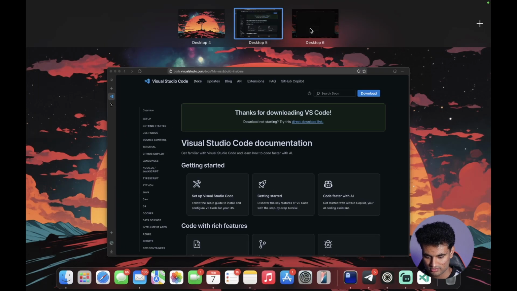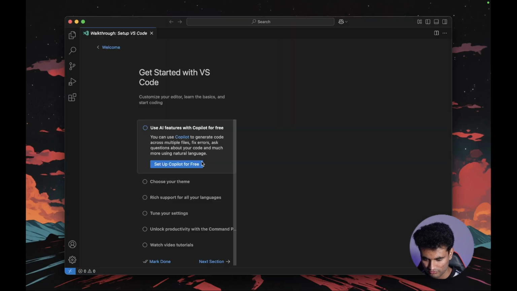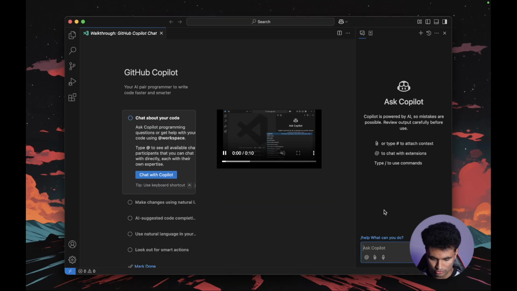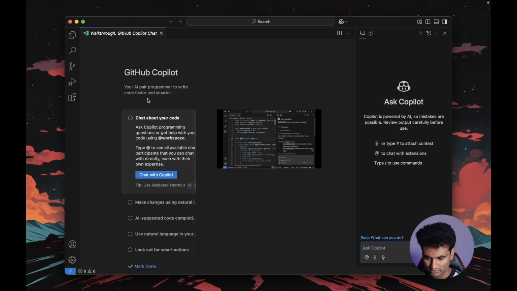I'm just going to put this here. Okay, so we have a very clean slate. It is a little bit slow because I am streaming. I don't think it's on VS Code, to be honest. And yeah, it says sign in to use Copilot for free. And now we are going to use the GitHub account. Okay, now we do have everything we need here. So Sonnet, Gemini, O1 and O3. Perfect. Now I think what we can do is directly test it out.